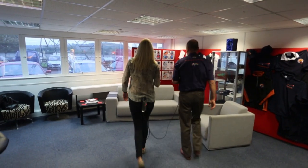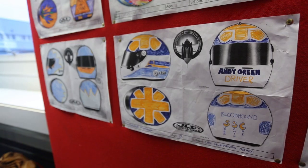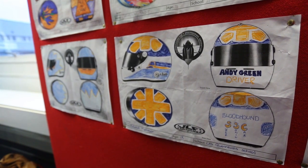I've spotted in the technology centre some drawings that look like Andy hasn't drawn the helmets himself — can we have a look at those? We can indeed, let's go and have a look now. Wow, what an incredible display of colourful helmets! We ran a competition both here in the UK and in South Africa to design Andy's helmet, and we had a winner in both countries, so Andy will wear the helmets on alternate days. Kids are clearly happy and eager to get involved with Bloodhound — it's a great project and you can't help but be inspired by something that's got large flames and lots of noise.